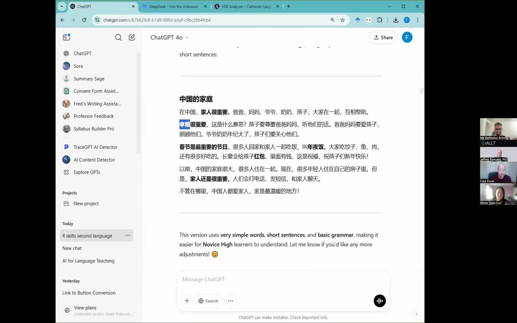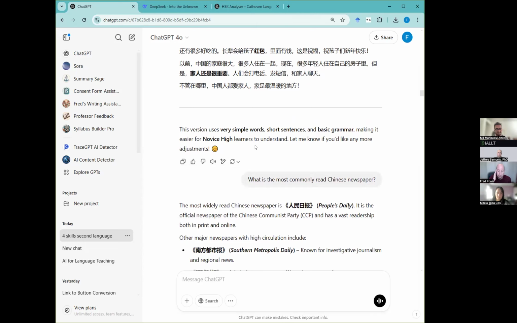It's just something that is not commonly used. It's a concept that people know and understand, but it's not something that you use in everyday speech or that a student would ever hear. But it's showing up in our novice high text. And so there's quite a bit of words in here that are like that, that even when I'm prompting it to get easier and easier, it still struggles.